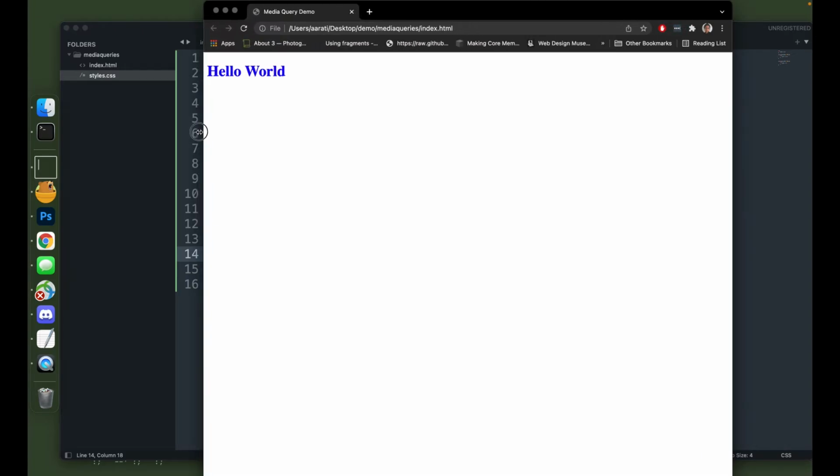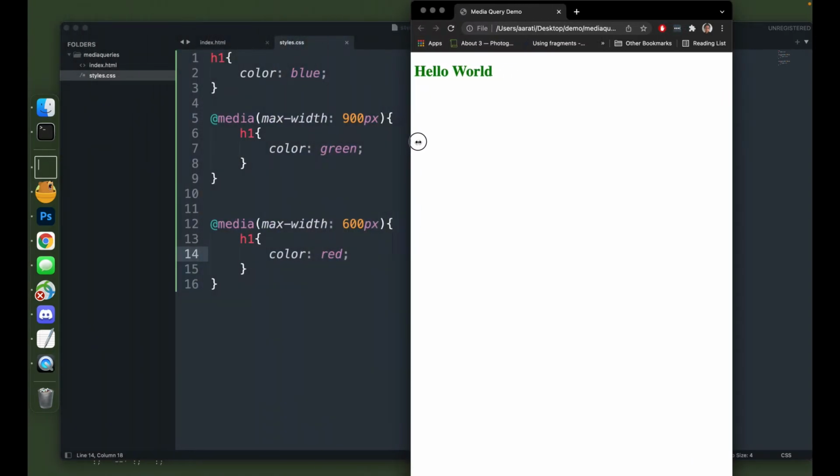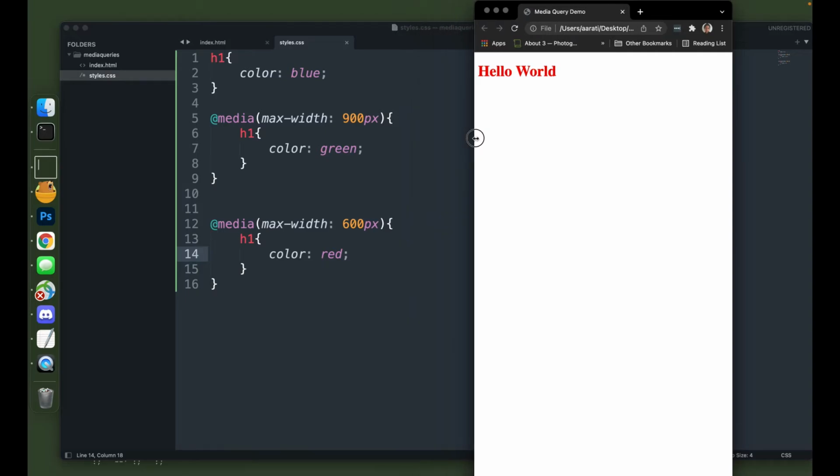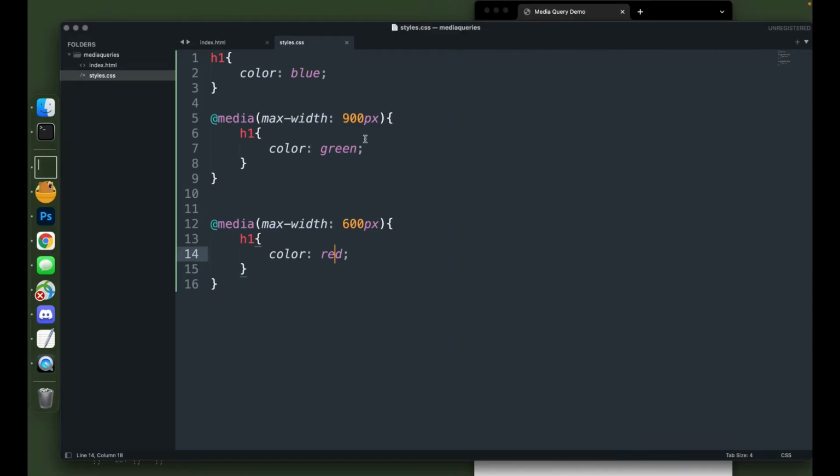Now, when you're thinking of these rules, you do have to be a little bit careful not to mix and match min width and max width. So for example, let's see, how can I mess this up? I think it gets really confusing and you'd want to just pick one or the other to work with. But for example, if I did min width, this is saying when the width of the browser is a minimum of 900 pixels or larger, change the color to green. So let's just see how that's different.